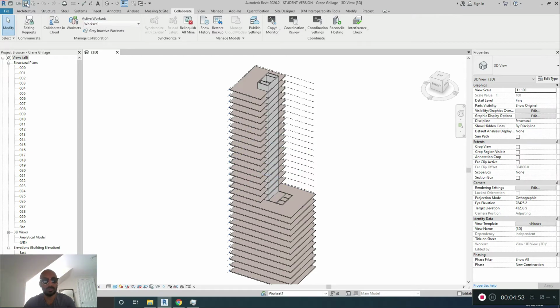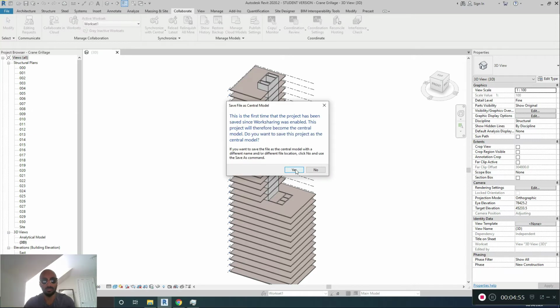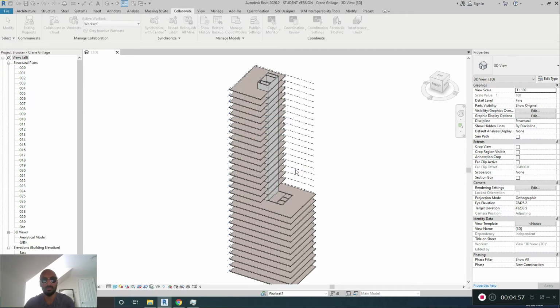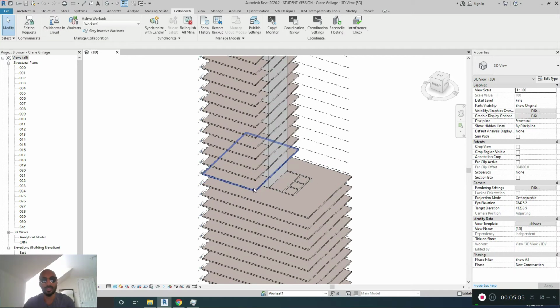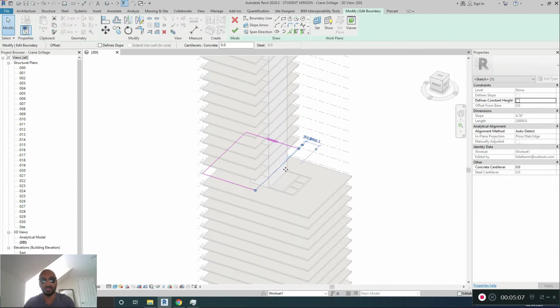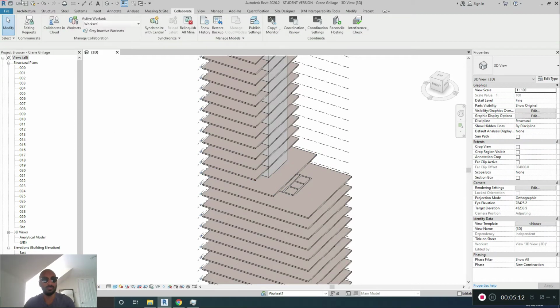Now I hit save, say yes. And now you can see that the save button is gone and I have a synchronize button. I mean, the save button is still here. So if I change this, oh, okay, maybe not.